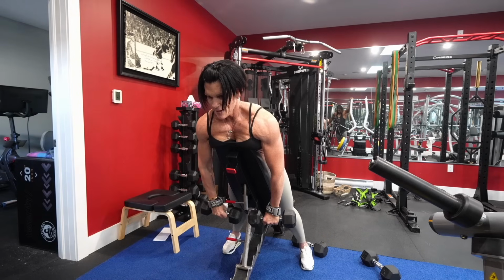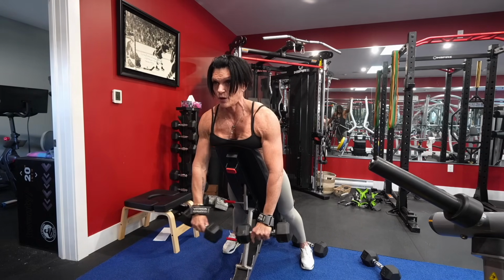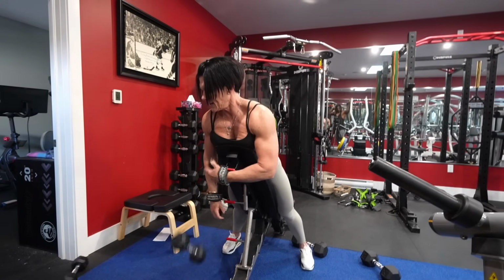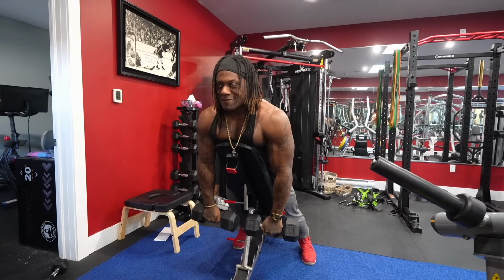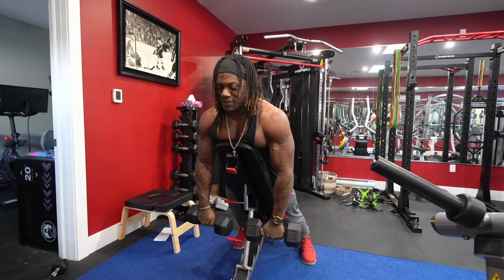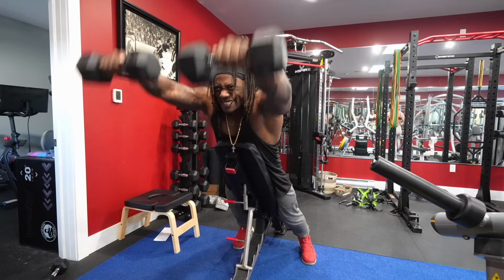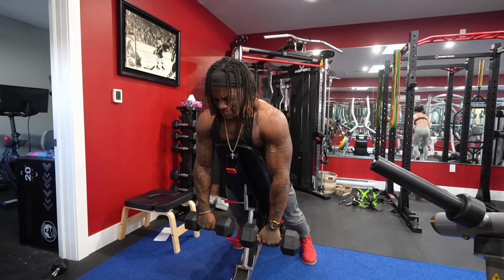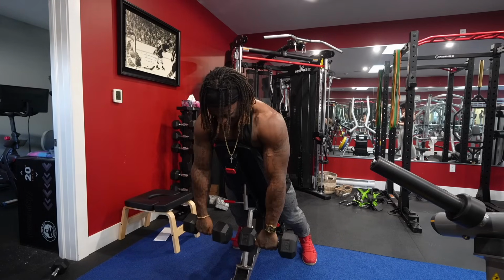And you can see how I do it myself. The weight's staying very consistent in terms of the width. And then you can see how my chest is engaged and my front delts. And I'm controlling the weight as it goes up and controlling it down. You can see at the top of the lift, how I don't just let it drop. I'm controlling it, right? So that's increasing that range of motion, as well as keeping the muscle engaged the entire time by slowly lowering it, but not dragging it on the way down, if that makes any sense. This is actually one of my favorite exercises to do for front delts and for my chest.